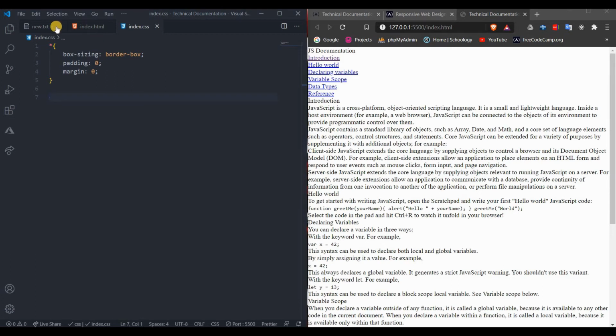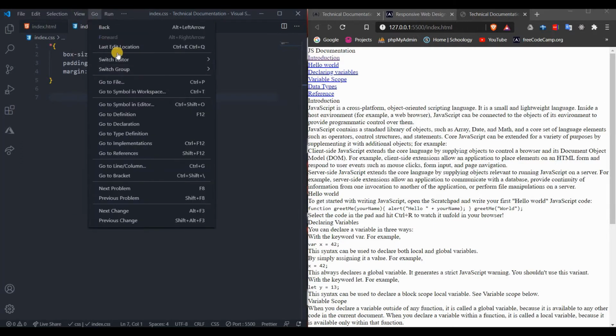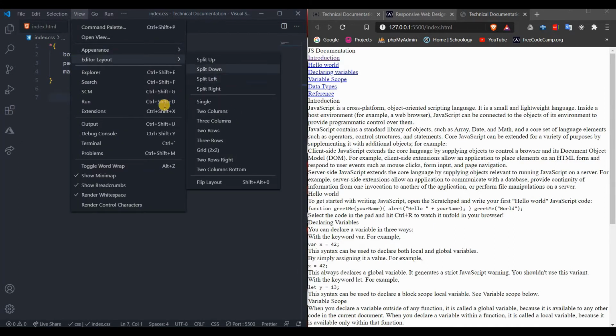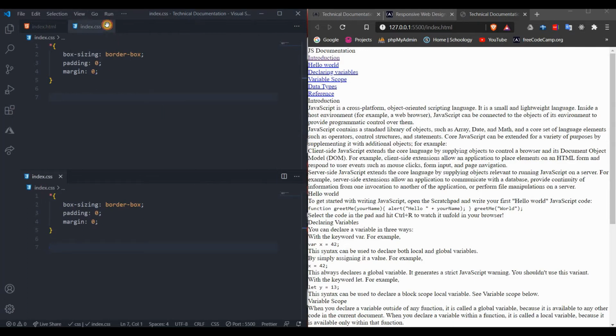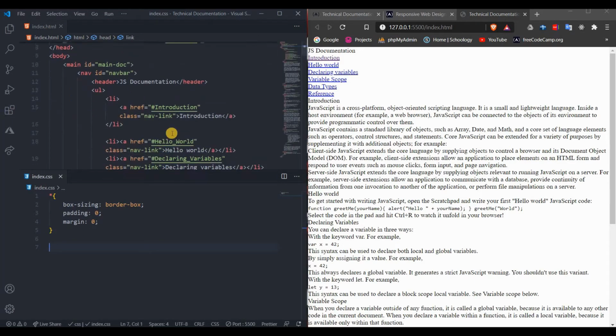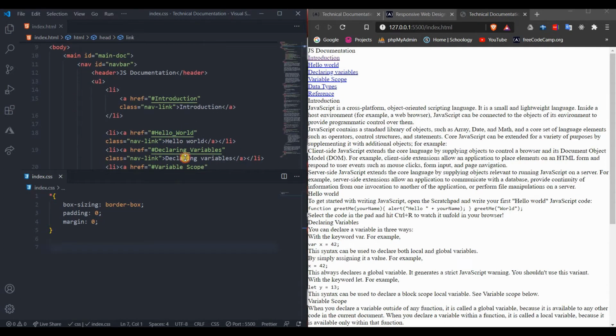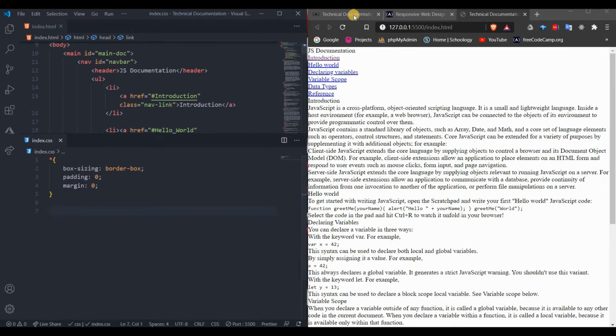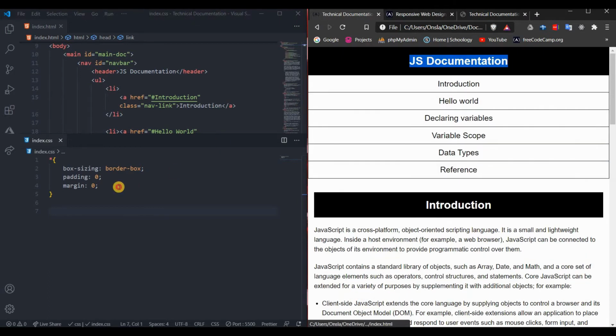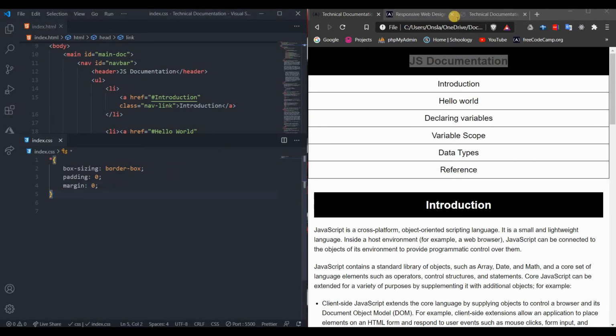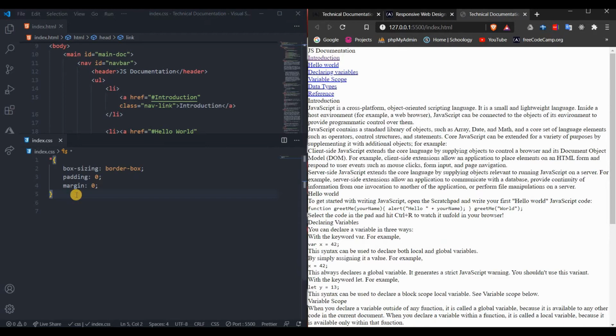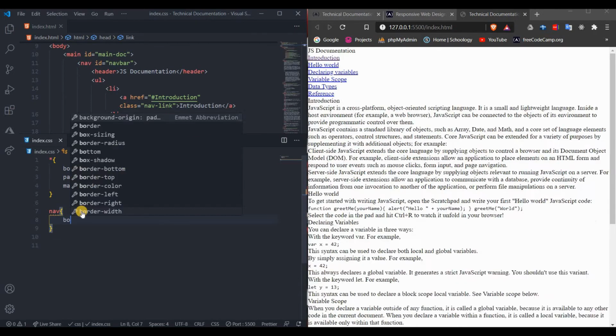I'm going to go ahead and separate my document real quick. There you go. So I'm going to style my nav to look something like this. So firstly, I'm going to give my navigation a border.